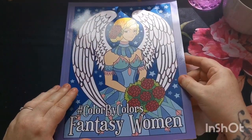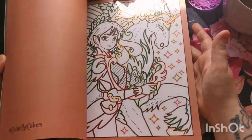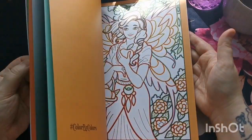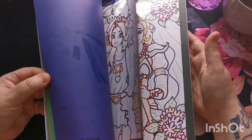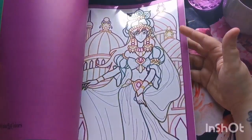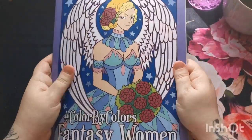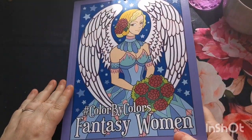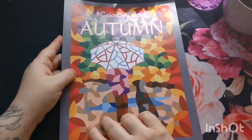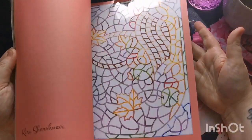Then we have Colour by Colours Fantasy Women, again by Kira Sheshneva. I think, have I just done the one or have I done two in here? Is that one? I coloured this one for my review of the book. Okay, just the one. I need to sort that because that's beautiful. Really lovely. Then I have Colour by Colours Autumn, again by the beautiful Kira.